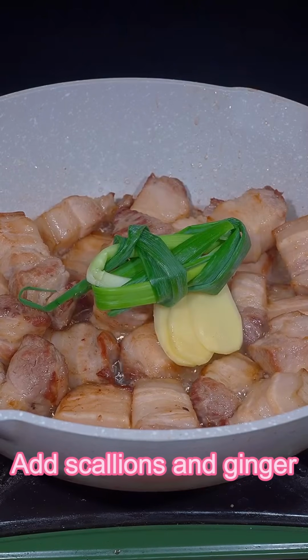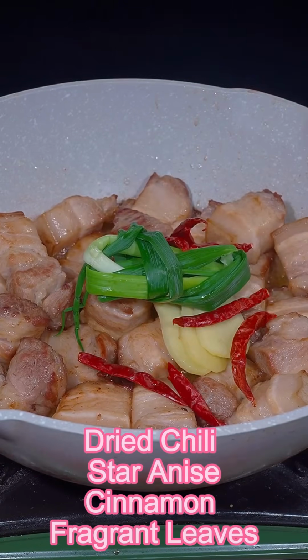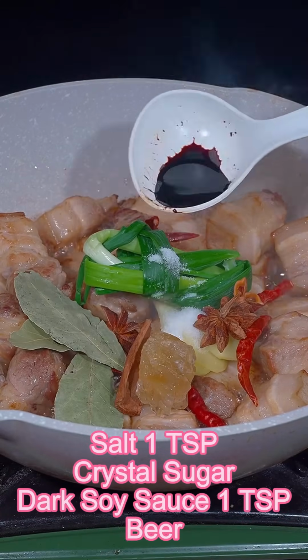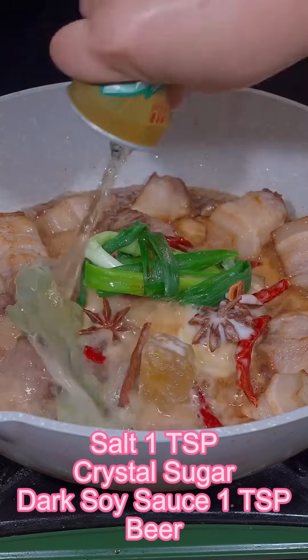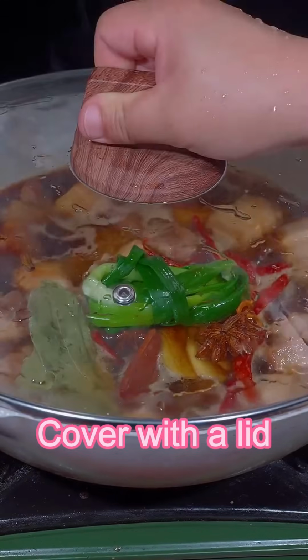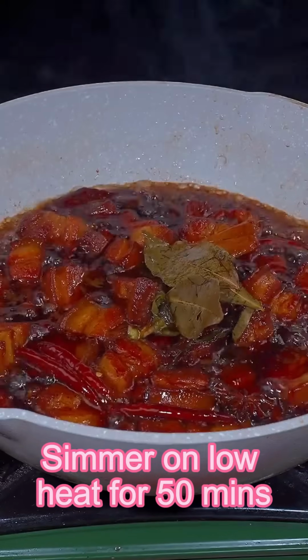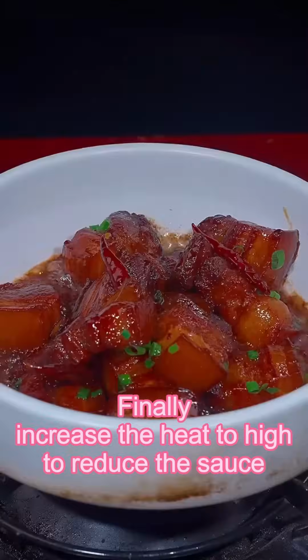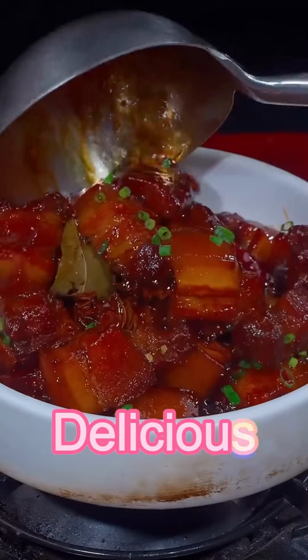Add scallions and ginger. Dried chili, star anise, cinnamon, bay leaves. Salt 1 tsp, sugar, dark soy sauce 1 tsp. Pour in water. Cover with a lid. Simmer on low heat for 50 minutes. Finally, increase the heat to high to reduce the sauce. Ready. Delicious!